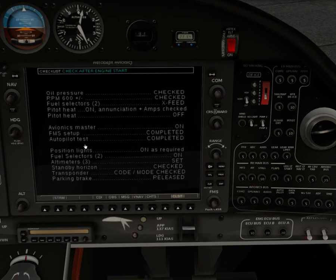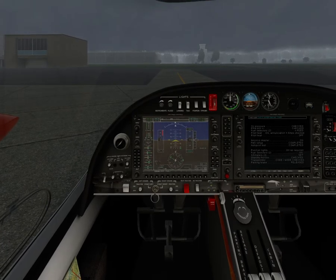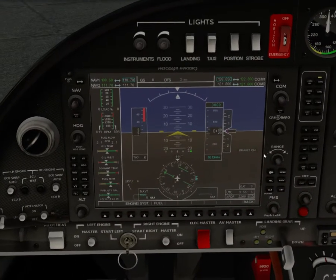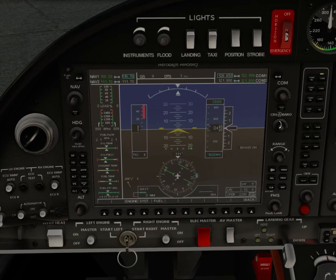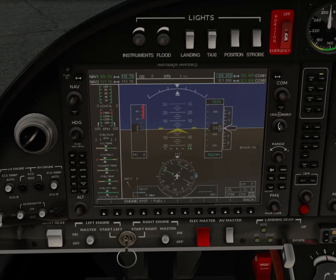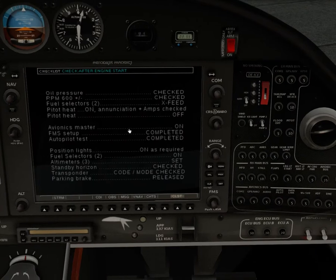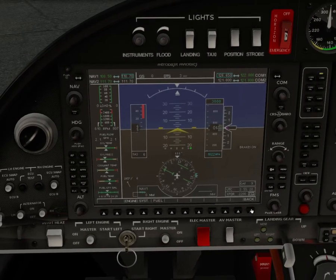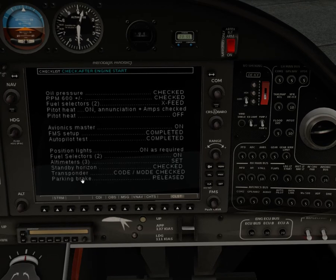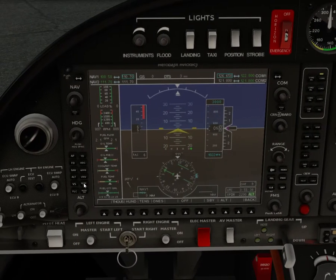Okay. Position lights are on, fuel selectors are on, altimeters are not set. Let's see, altimeter is 1022. So 1022. A little tricky. See, like so. Altimeter set. Standby horizon is checked. Transponder. Let's move back. Transponder. Let's see. Parking brake is released.